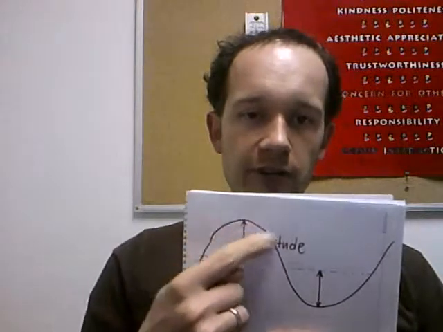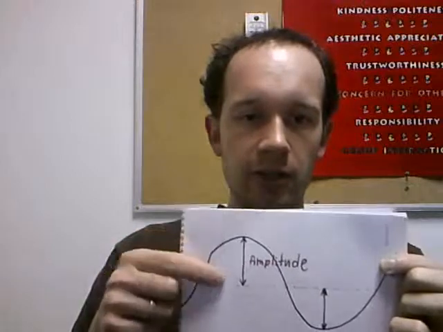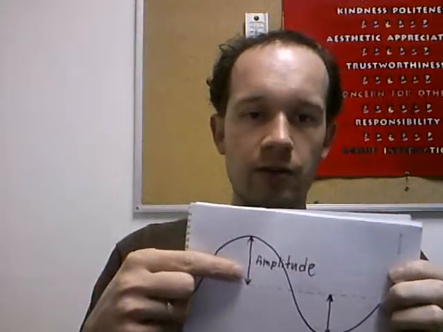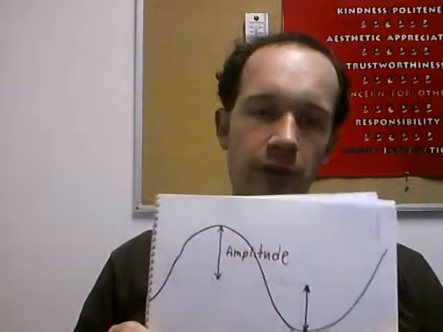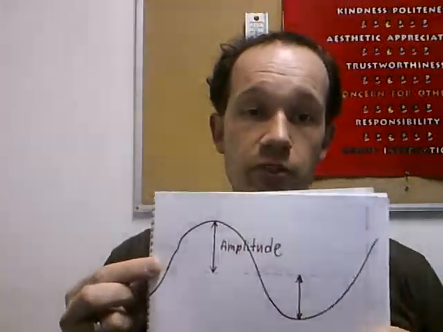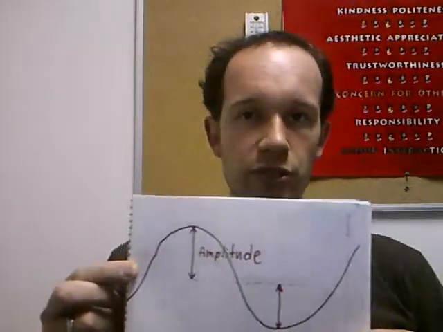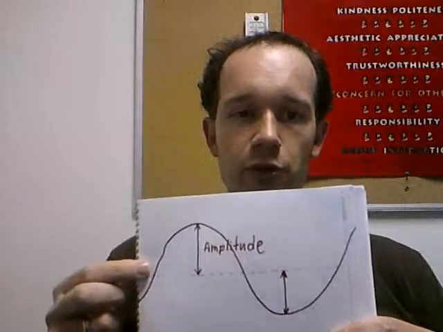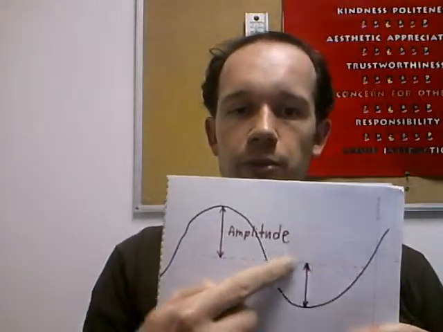Okay, there it is, picture of a wave. And in here I drew from where to where we measure amplitude. Amplitude basically tells you how tall the wave is, and it is measured from the equilibrium position, which is the position where the particles of the medium would be if the wave wasn't traveling through the medium. So this is where normally the particles of the water or of the air would be at the equilibrium position.